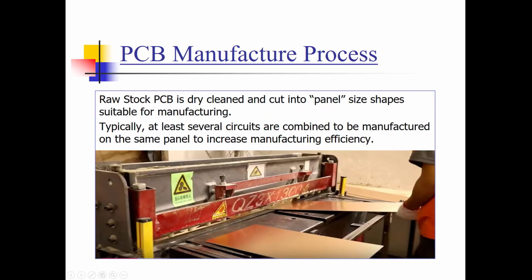Alright, so let's talk about how a printed circuit board is actually manufactured, the process that's involved. First you start off with panels of raw copper. Most typically you'll have double-sided boards, so this is raw double-sided board copper. When places like Osh Park manufacture a board, they don't do each individual board separately. They put a whole bunch of boards onto a panel, about the size of what you see in this picture.